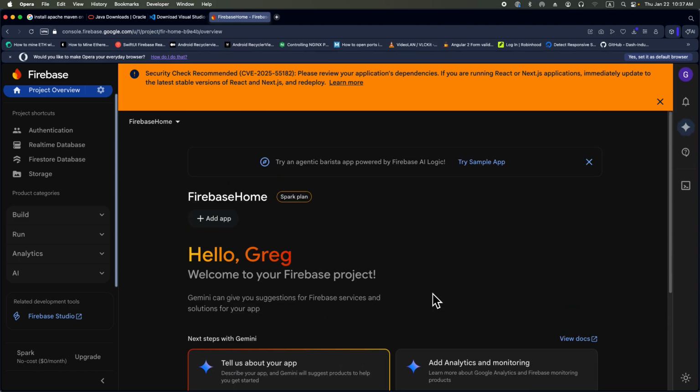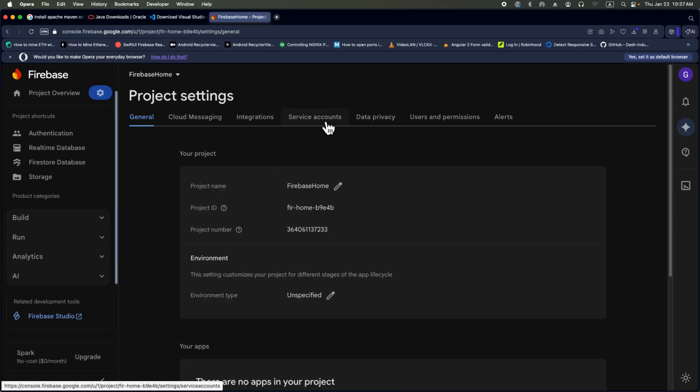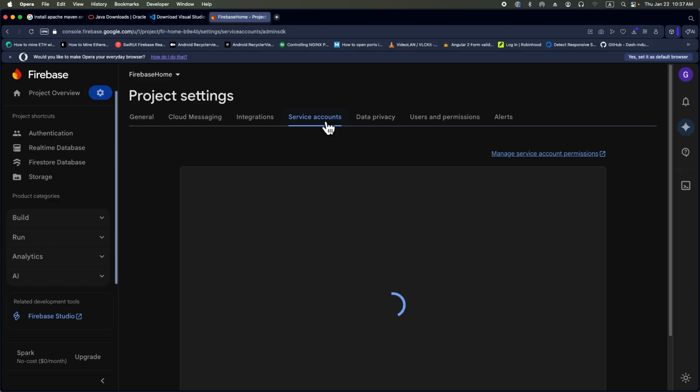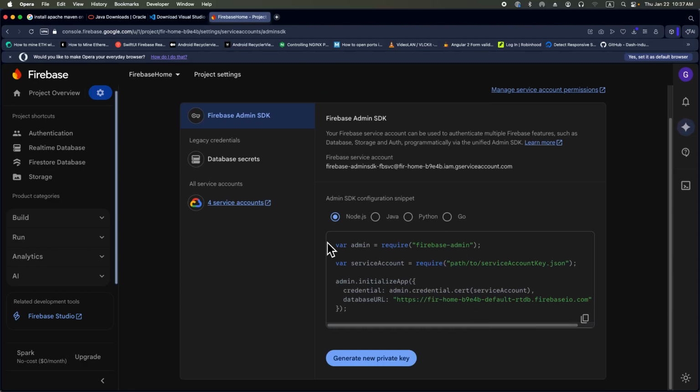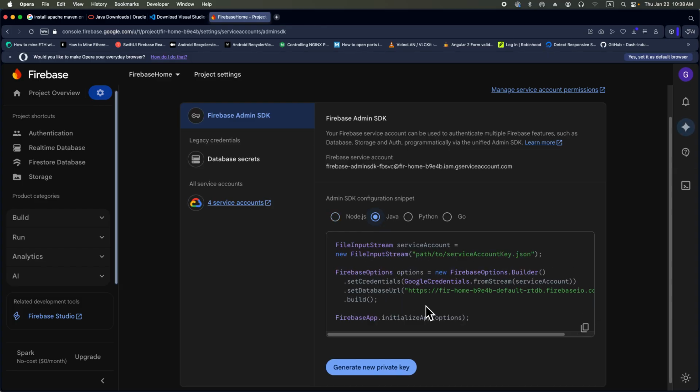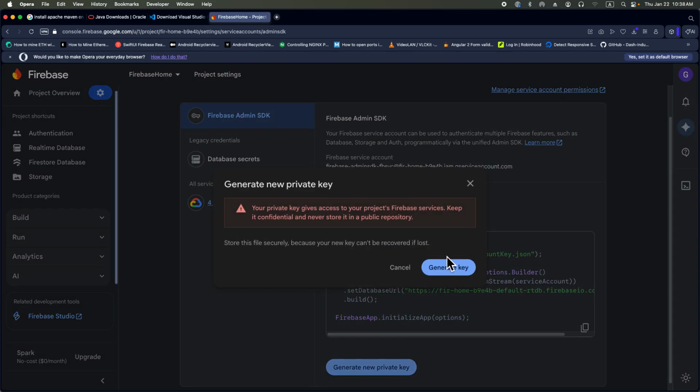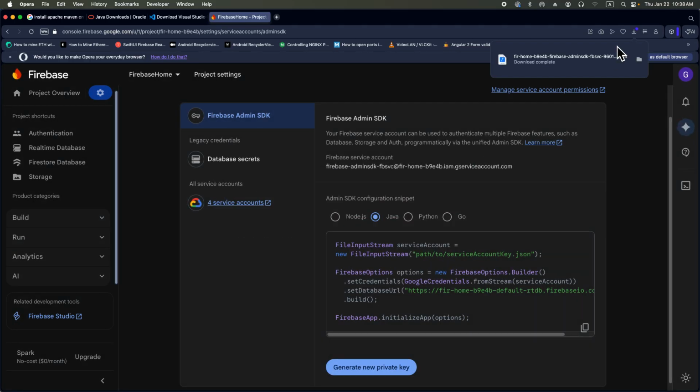And let's go to Project Overview, and here Project Settings, General Settings, and you need to go to Service Accounts. Here, if you'd like to use Node.js, that's fine. I'm using Java. Make sure you add this configuration for Java, and you need to download by generating a new key so that you can use the Firebase Admin SDK generated key, and you can use the downloaded Firebase Admin SDK account key for your own purpose.